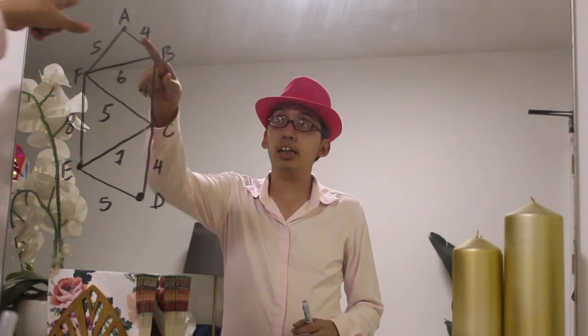So let's count the degree of each vertex first. A is 2. If it's even, we're fine; we just take note of the odd ones. So A is 2, B is 3. Take note. C is 1, 2, 3, 4. Fine. D is 2. Fine. E has 3. Take note. So B and E have 3. And then F has 1, 2, 3, 4, degree of 4. So all the vertices are fine except for B and E.